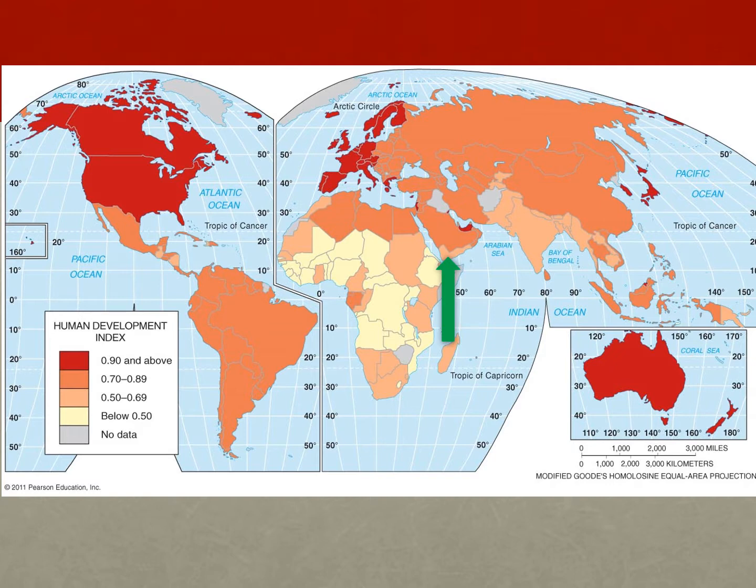In fact, 18 of the 20 lowest countries are in Africa, particularly in sub-Saharan Africa. Haiti, which is on the western portion of the island of Hispaniola, is in 168th, tied with Afghanistan. And even though this map shows that there's no data for Afghanistan, that is because it's an older map and this data is more up to date.